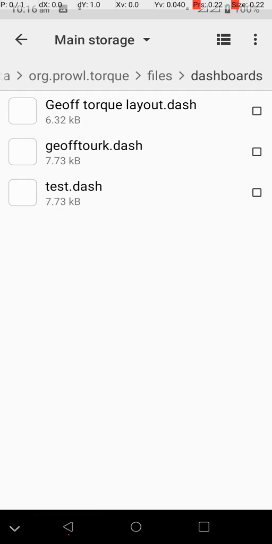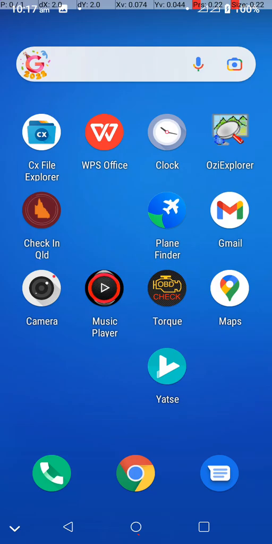Now, I can't be sure, but I think I actually did this once before, and when you come to import it, I think you can't import it from the directory it's exported to. You've got to put it somewhere else, in a particular directory or a particular folder. I'm not sure. I'll have a go at starting to import it and see if it works. Okay, so if I go back to Torque.